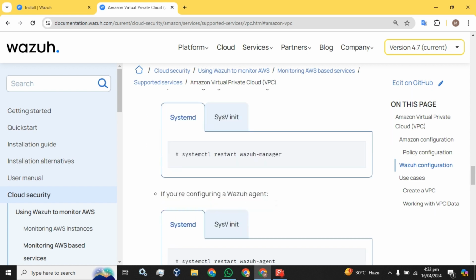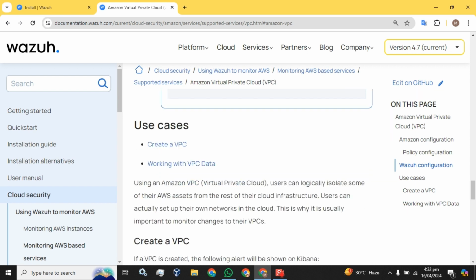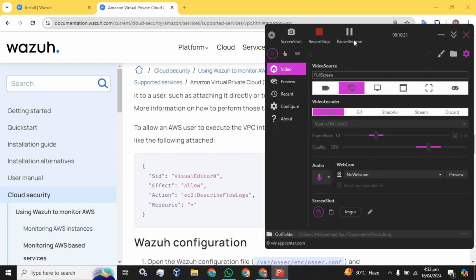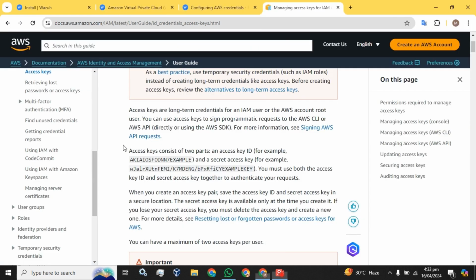Let me show you something, wait for a minute. Here is how the access key and secret key look. The access key looks like this and the secret key looks like this. Both these keys you can find in the user properties or user configuration.